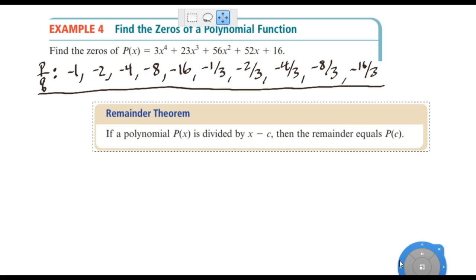So that's the thing. We can evaluate a function at p of c, where c is one of these rational zeros that we have listed here. We can check each of these by plugging it into the function and seeing if it has a remainder. If it has a remainder, then it's no good. Meaning, when we evaluate the function, if it's not 0, then we know it's not going to work and it's not going to factor. So that will help us determine what to use synthetic division for. So this is a nice little tool that they don't talk about in example 4 in the textbook, but I'm telling you right now.